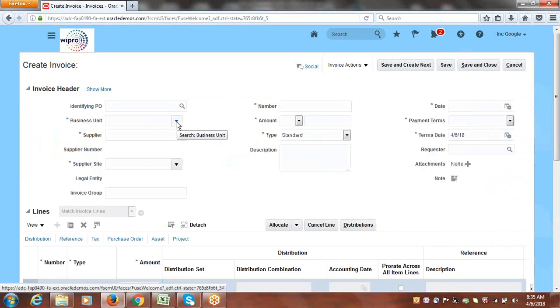So instead of selecting the business unit every time you create an invoice, we can set the business unit as a default for this user. Similar to journal category, we'll set BU as a default so that every time you create the invoice, we need not select it; the system will default it.